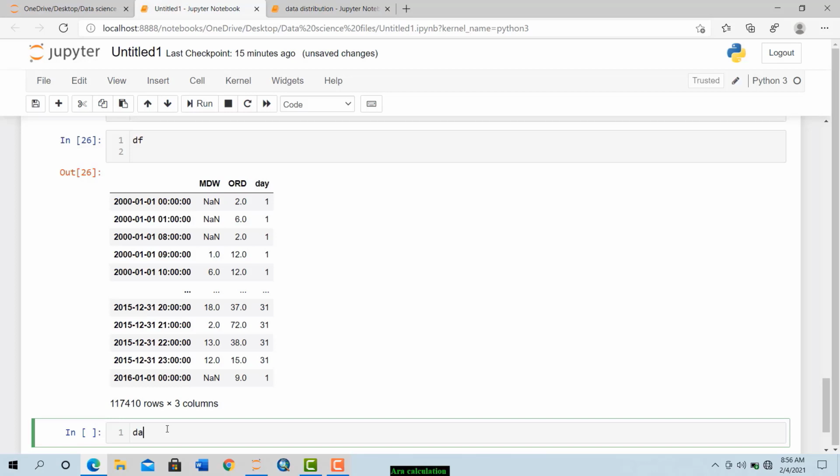Okay, so our new column name will be df day name, is equal to df.day.dt. We have to use this dt accessor because we are using that datetime day name method, and day name methods are not available for just a series. So for a series, if you want to access that method, you have to use this dt accessor, dt.day_name.